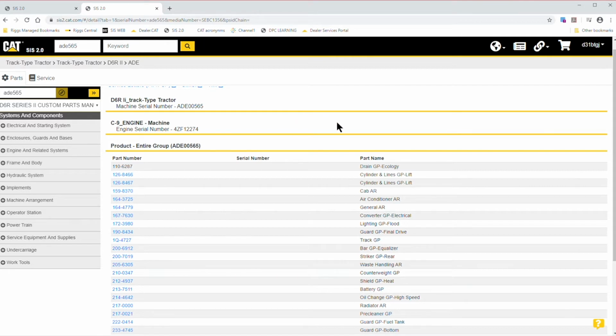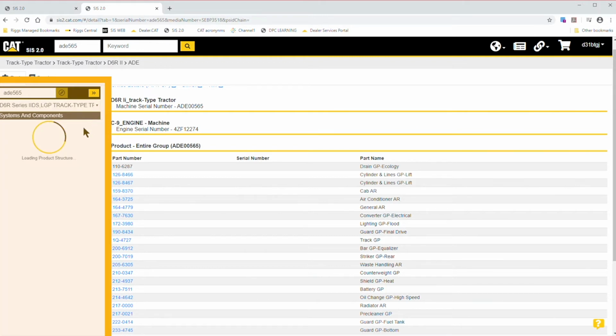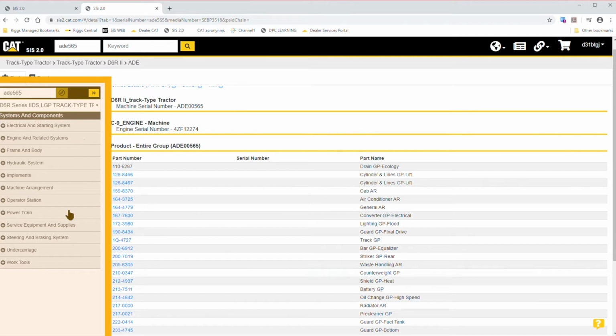Sometimes you're going to be looking for things and you won't be able to find them. I'll give you an example. We're on Custom Parts Manual, we come down through here, and say we're going to look for a cam. Under Basic Engine all we've got is two options, and it doesn't break down any more. So now I'm going to come up here and select the one that we need to be on. We've got to make sure we select the right product configuration before we get started.